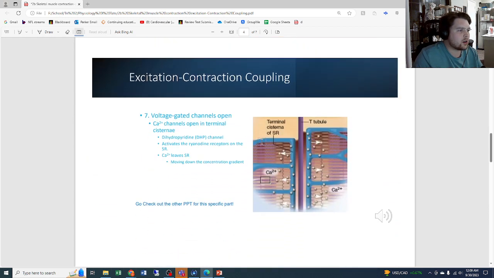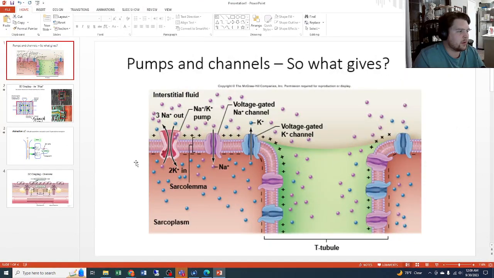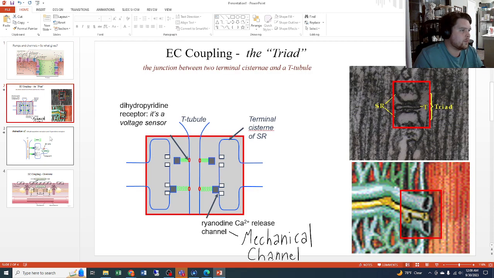And along these sarcoplasmic reticulum, along these terminal cisternae, we have these specific channels and receptors here. And I'm going to jump over to another PowerPoint to show this. So here the signal was traveling across the sarcolemma, and then it starts to go down into the T tubule.